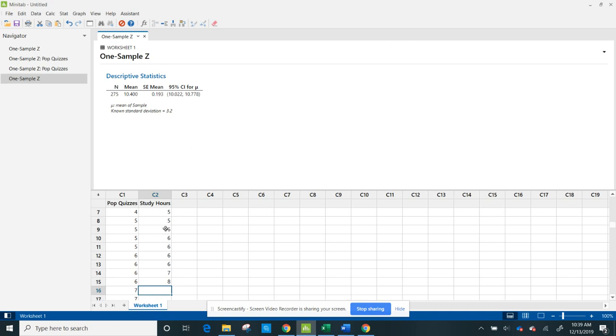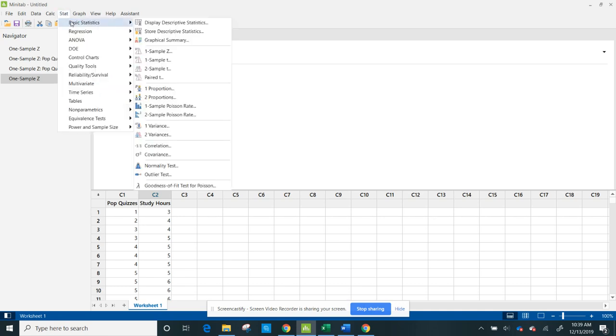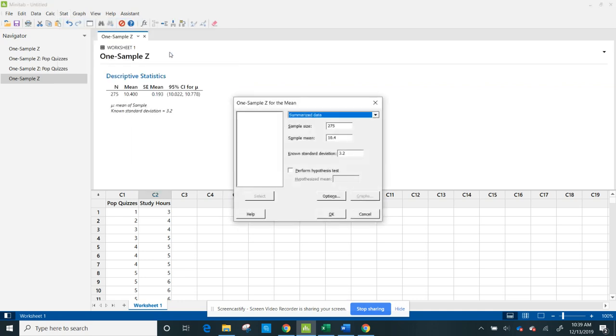So if I go over to Minitab, you can see here I've already put the data in. And I named it study hours just to make my life easier because I have other data from the other section. So now I know I had pop quizzes here and now I have study hours. So I'm going to go to Stats, Basic Statistics, One Sample Z-Test. So I use summarized data in the last practice problem. Now I'm going to do samples.